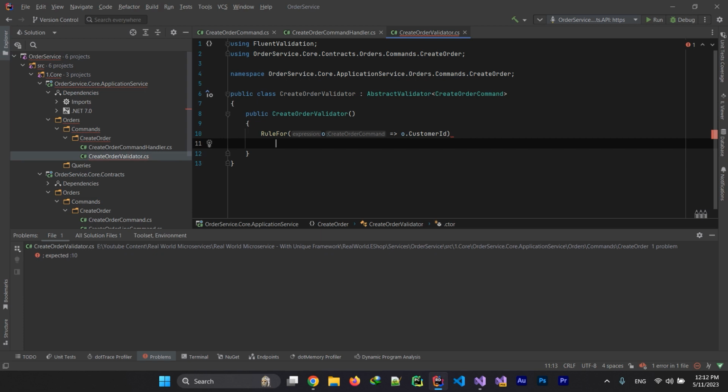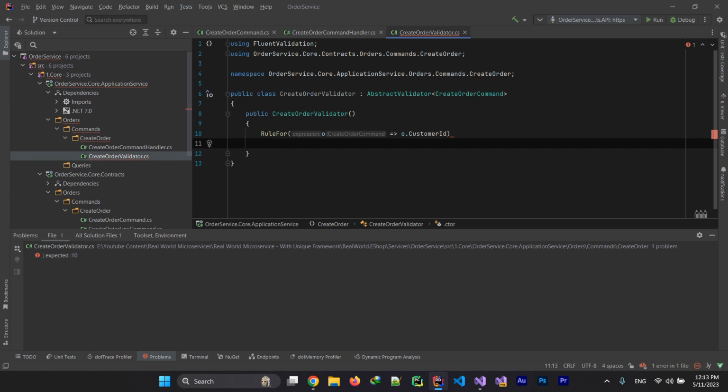You can request your customer service to check the existence of this customer ID. But the problem is here. We are using microservices. You cannot be dependent on other services. So you must cache data from your customer service, and in the case that it fails, you can use that information.